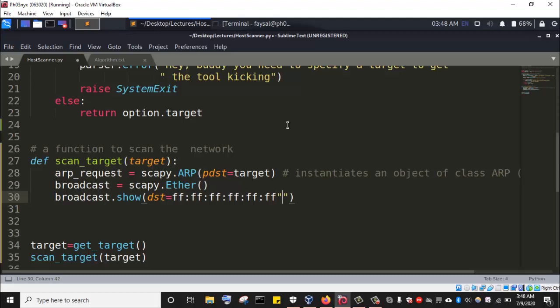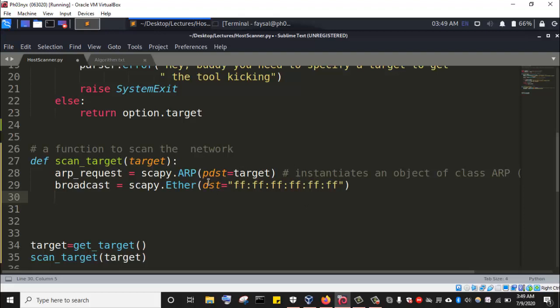So I'm telling the application that I want to send it not just to a single device, but to all the devices connected to the network range that the user of my application has specified on the terminal. Okay, I didn't set it properly. Sorry, it's not supposed to be here. I'll cut it and set it in this class, and now I can clean this up. Okay, so now we have set it. Now this packet, broadcast, will be broadcast since the destination MAC has been specified as a broadcast MAC. It will be sent to all the devices connected to the network range that the user of my application has specified over the terminal.